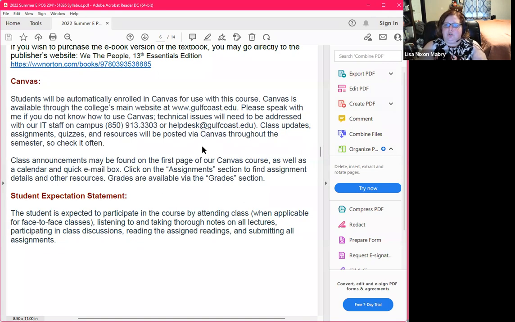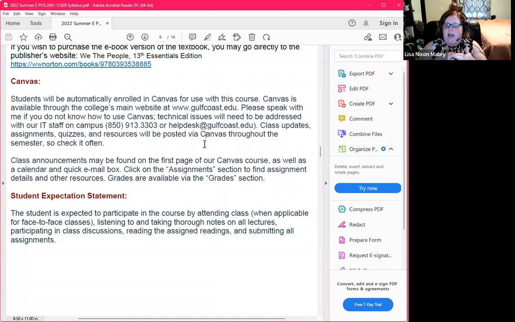And that goes for dual enrolled students too, because if we were in a physical class, I always give this same little spiel as well. I'm not the teacher who says, hey, you need to ask permission before you go to the bathroom. I'm not the bathroom police. I ain't got time for that. You need to go to the bathroom, right? It's your time out of the classroom. It's up to you to be responsible about your time management. If you need to go to the bathroom, go to the bathroom. If you choose to stay gone for 30 minutes, that's 30 minutes of lecture. I'm not waiting for you to come back, right?